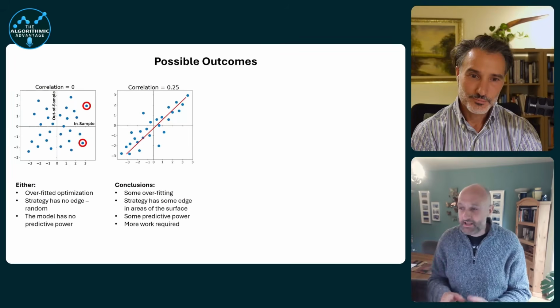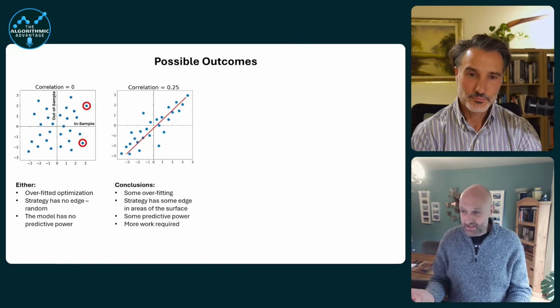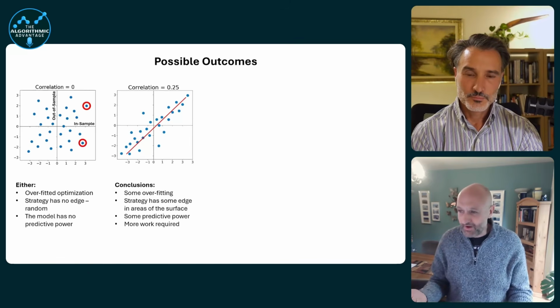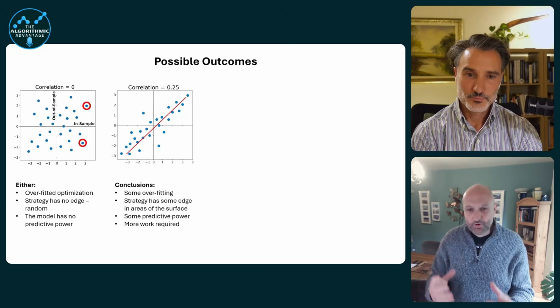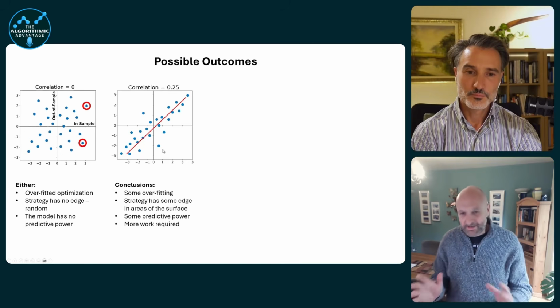So let's go through some other scenarios here. What we've got here is we're starting to see a pattern visually. You can measure the correlation here. It's a correlation of about 0.25. We're seeing a pattern, but we're also getting, as you can see, some kind of outliers here. It's not a perfect model by any stretch.